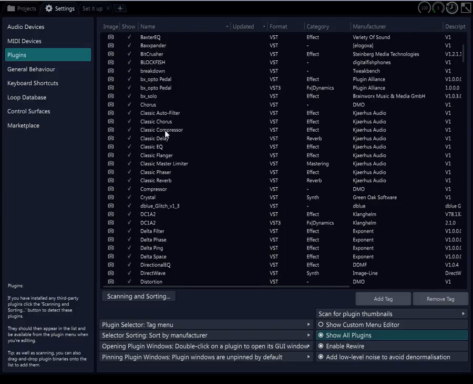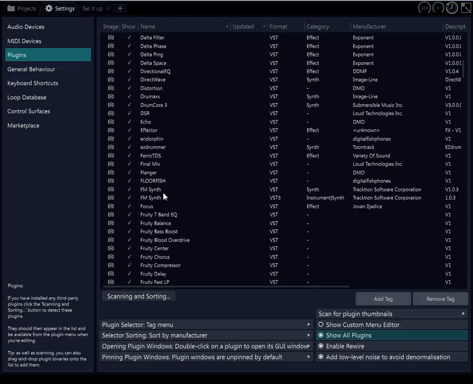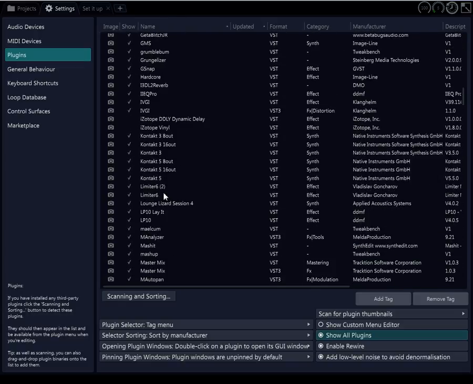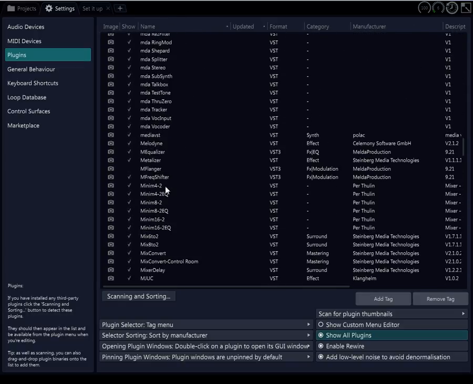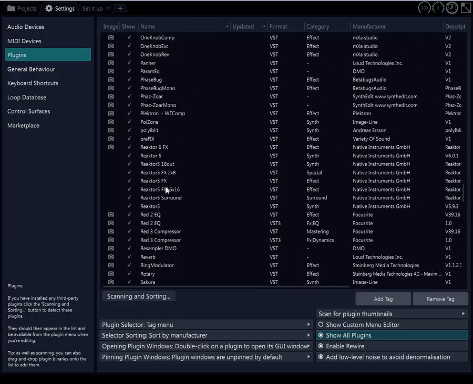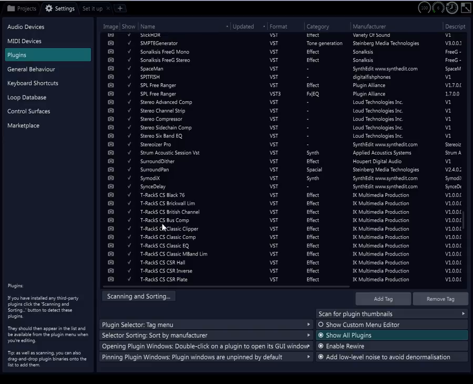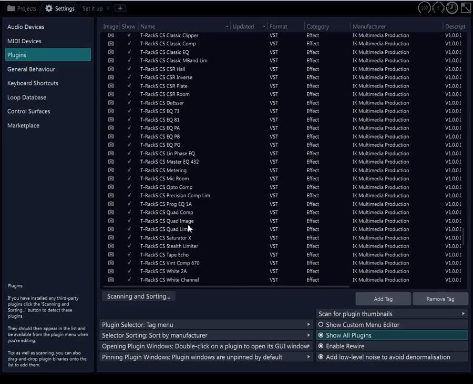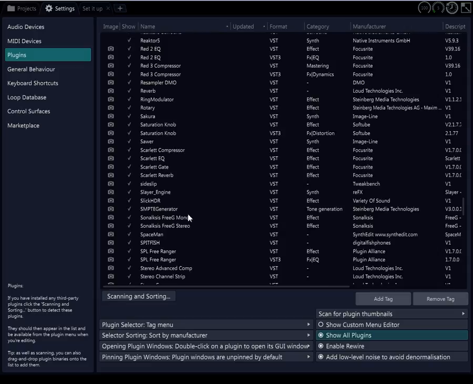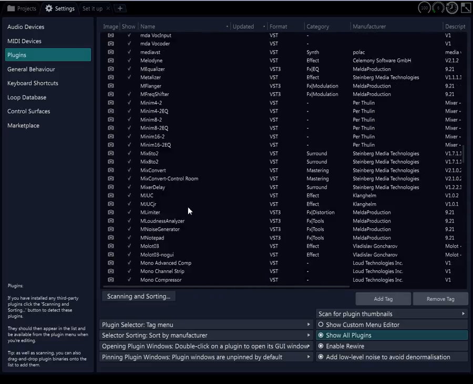Because some of them even be abbreviated, like you know the name of the plugin, but it be abbreviated to make it work. Let me show you what I'm saying. See, this is the bus compressor. You will probably think that it's spelled bus compressor, but it says comp, C-U-M-P. You will have to make sure it's written the exact same way. As long as it's written the exact same way, Tracktion is going to find it.